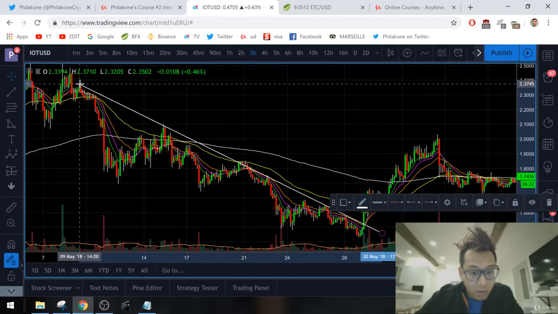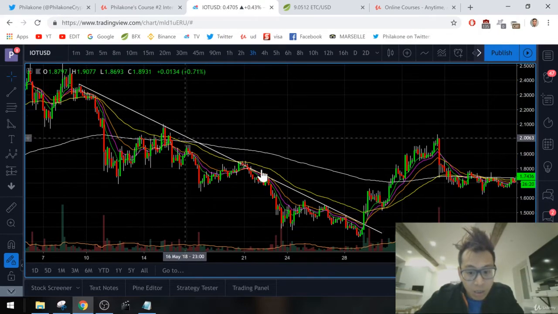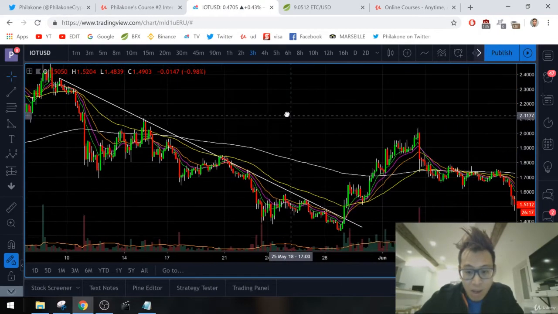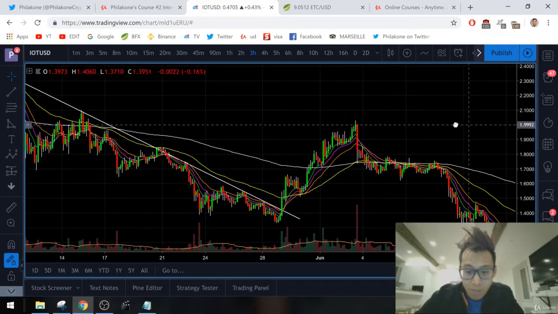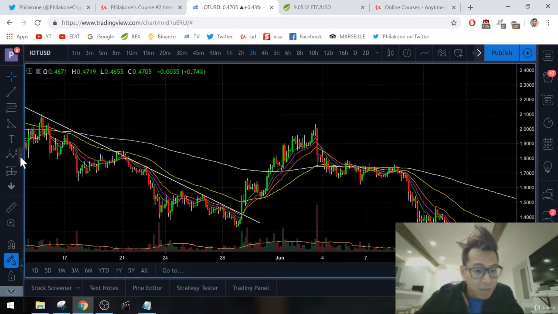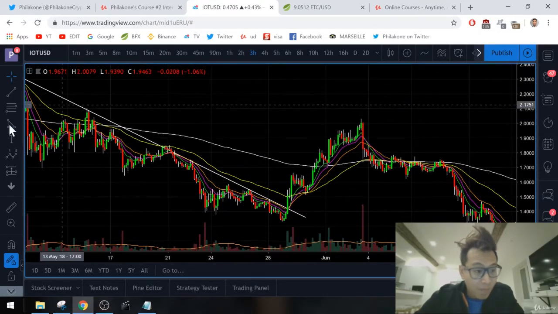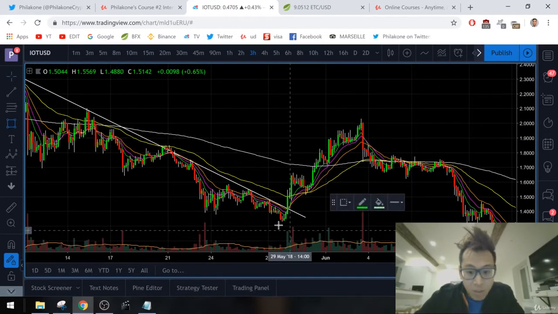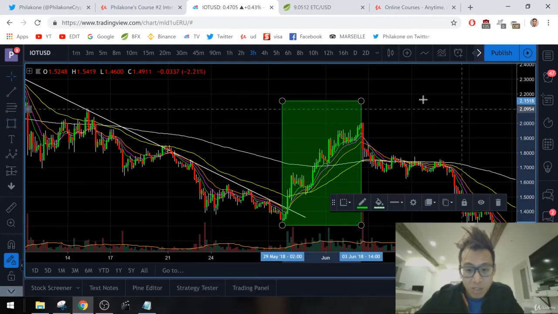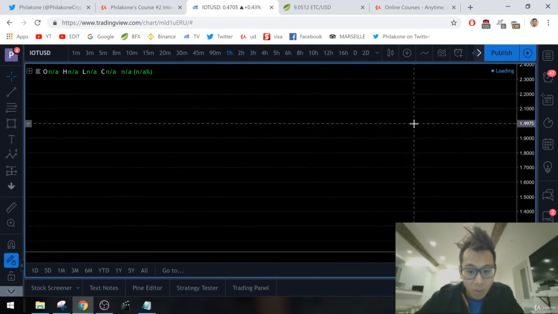Check that out. We're getting a clear resistance. This is one way after as well, right? Now, this could be an ABC correction going upwards as well. You simply don't know that, but I'm just going to highlight it here so we can try to break it down to see if this is actually an impulse wave going upwards.